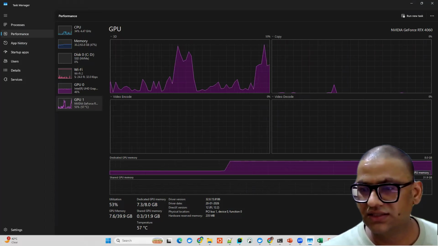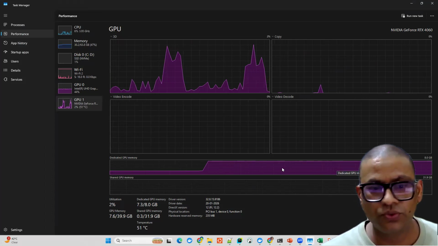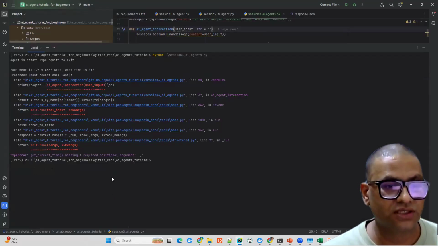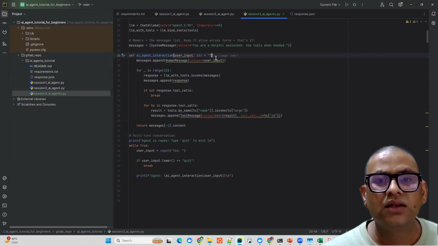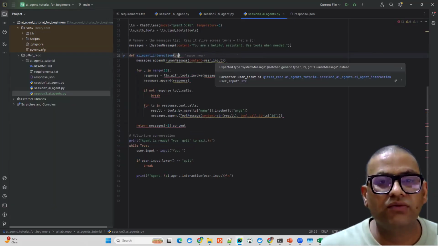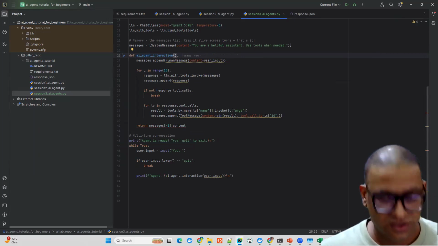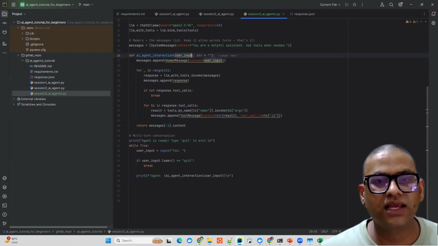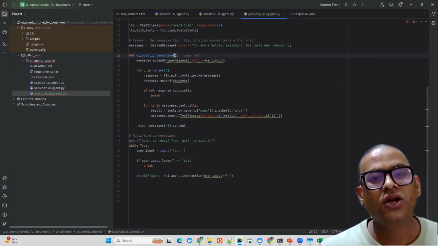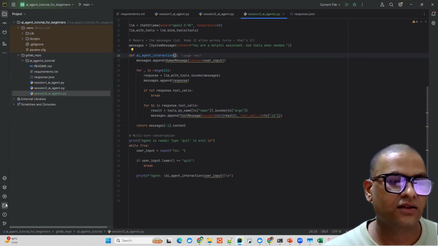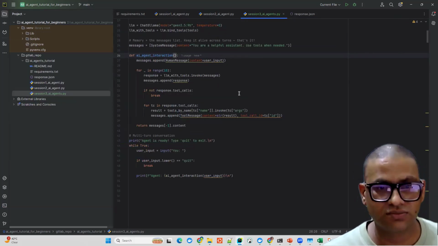Now we can see the memory utilization is more than 90% for the GPU. So utilization is 2%. It means that it is done. Can we fix this issue? Let's quickly, just for the simple side, we can say, oh man, user input should not be user input. Should be something like done, if you want, or the safest thing should be don't pass anything, right? Let's see. Not here. Oh, sorry, I just made a mistake.